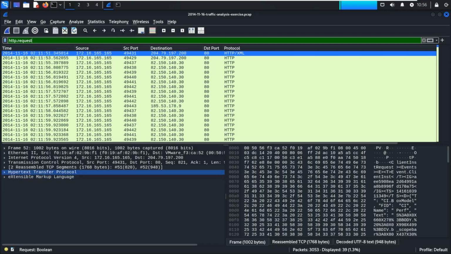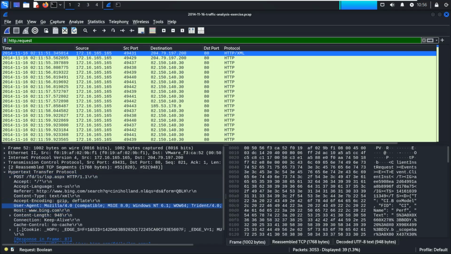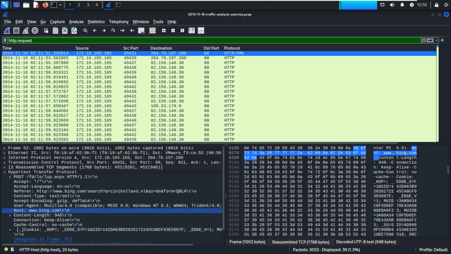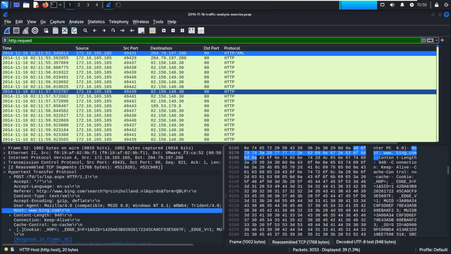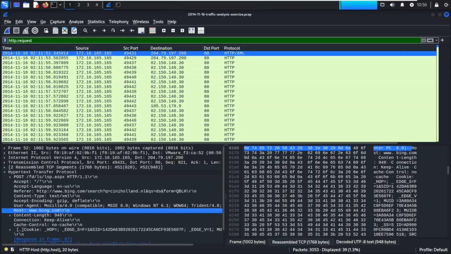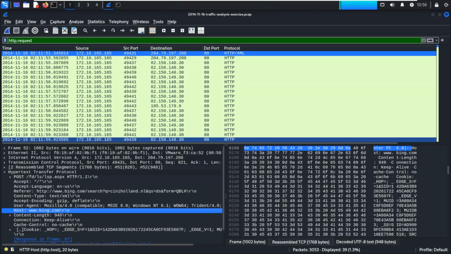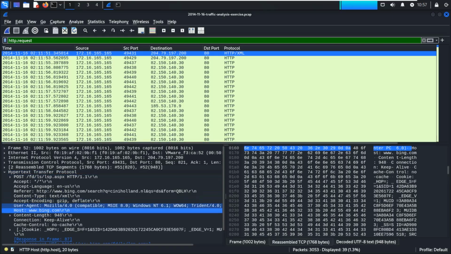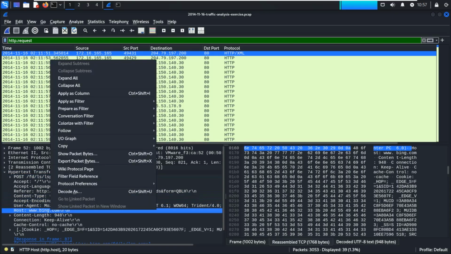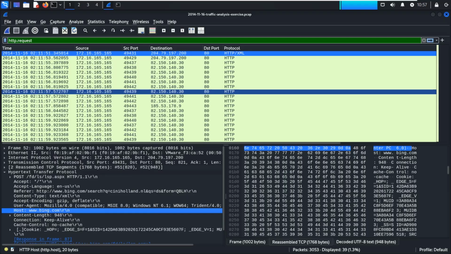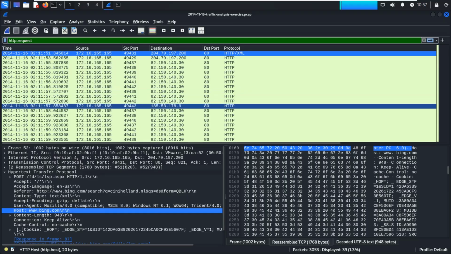So if you go here on hypertext, you're gonna see that you got a host right here. So this is the host. This is where the person or the computer is communicating with, right? So we want it to be a column right here, because it's very useful for us to know that this packet came from this host, this packet came from this host, and so on. So what I'm gonna do is right click it right here and say apply as a column. So now you can actually see that we have it as a column.